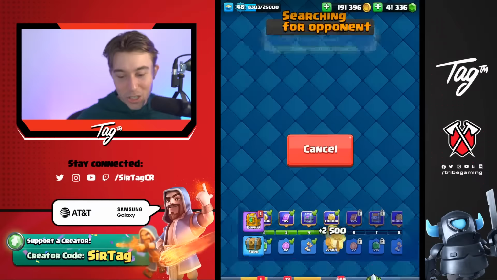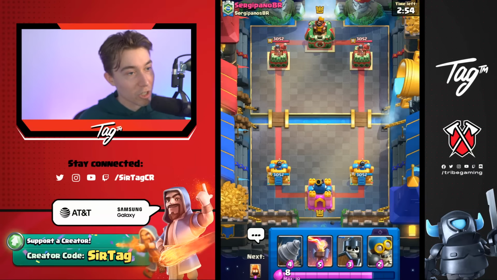All right, so we'll play one more just for the heck of it. You guys wanted me to. I'll do it. We'll play one more just because we lost one. It's a fake Pekka. A true Pekka player would only run Pekka. A true Pekka player might run Pekka Mega Knight.